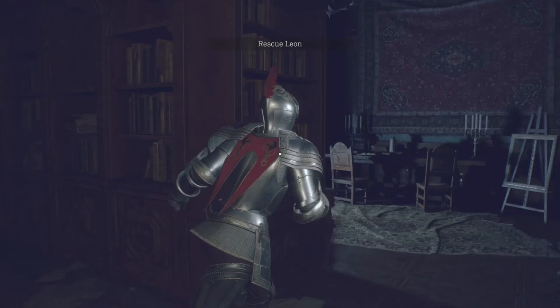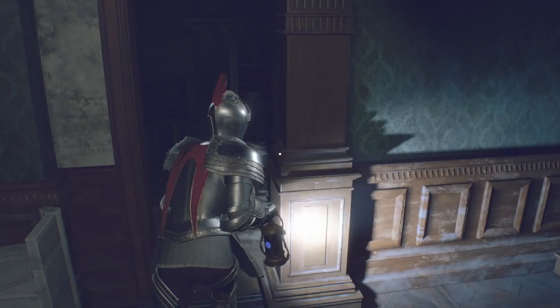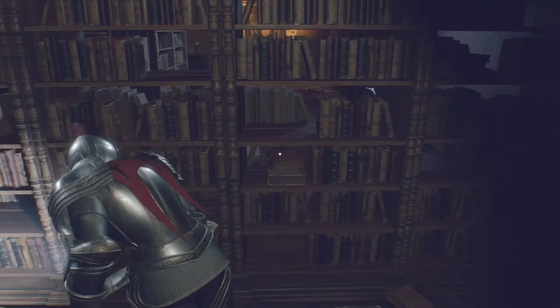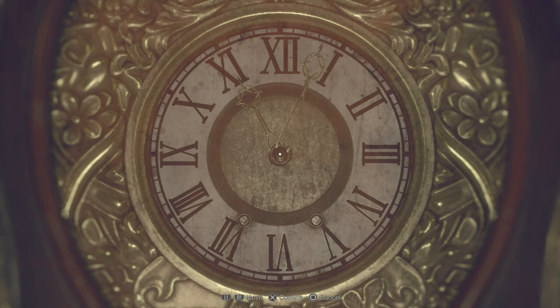Time to rescue that little damsel, Leon. So you go straight to the clock and input a time, 11:04. Yeah, there we go, 64 minutes past 10. Put that time in, and you can skip straight to the mausoleum.